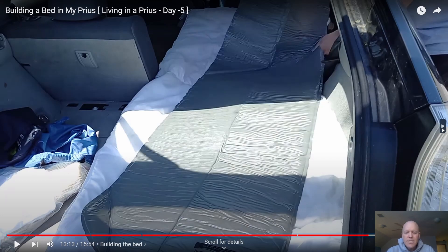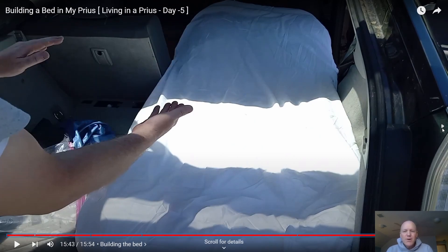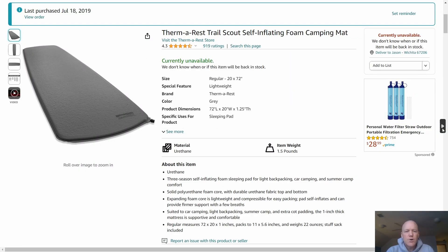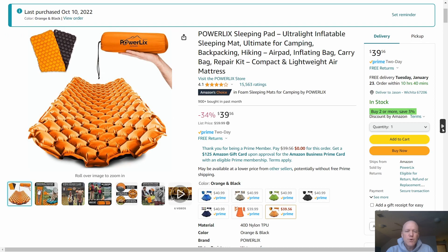The first setup I tried was just using what I had available. I had a camping sleeping bag — a lighter-weight one for warmer weather. I originally laid that down, and then I took a comforter I had for my bed. Since I was giving away my bed, I cut that comforter to fit basically the same size as the sleeping bag to give myself a little more padding. I also had an inflatable camping mat with a foam and fabric core inside — a little stiffer than just an air mattress but thin. I added that and used a twin sheet to hold it all in place. That was my first setup, and I used it for about a month.